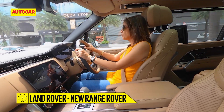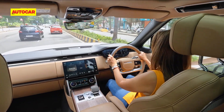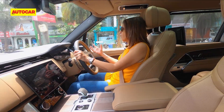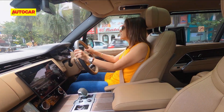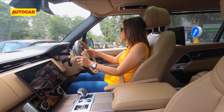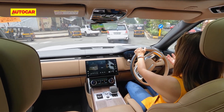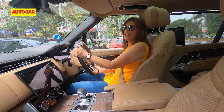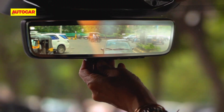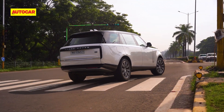Visibility is good — you've got a nice massive windscreen. What I really like is the quarter glass area around the A-pillar, because it gives you better visibility and just doesn't block your vision, especially when turning at a corner. Seated nice and high, you get that king-of-the-road feel, and rear visibility is fantastic with the clear-view mirror.